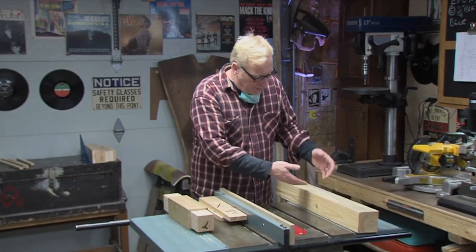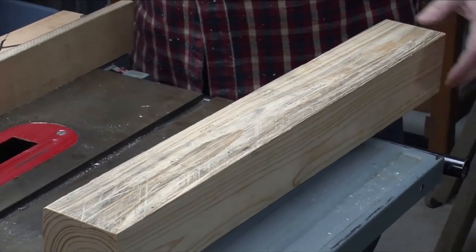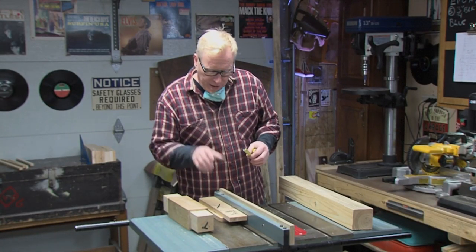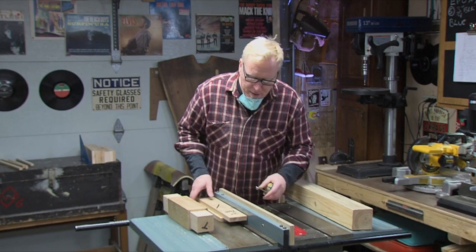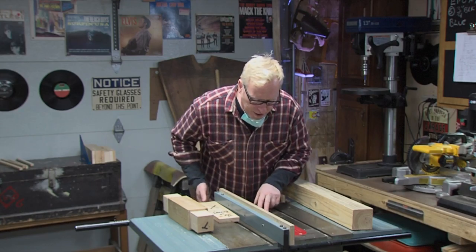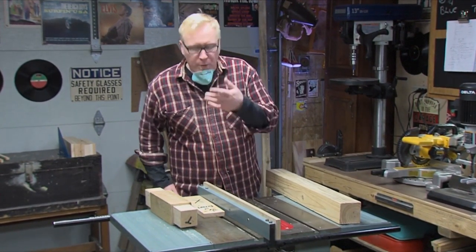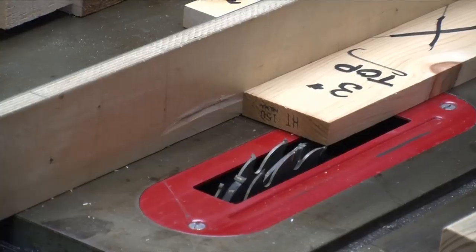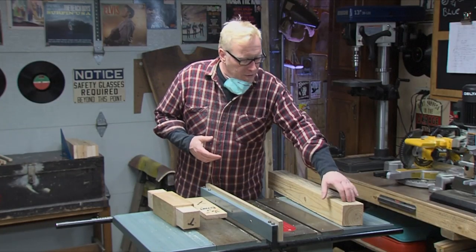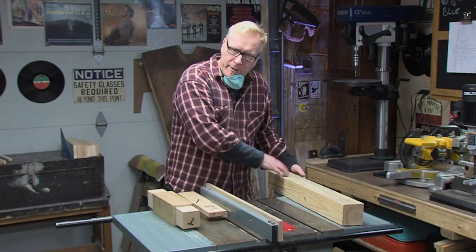Now, this is a pressure treated post that we took off a pallet, so you wanna make sure you wear a dust mask. We are going to measure 3 inches. That's the width of our top pieces. I could use the tape measure, but there's no better way than actually using the sample piece that we cut. We're just going to put it up against the fence and make sure it's flush with the edge of the blade. We're going to go ahead and cut our 3-inch wide rabbet all around the top part. Then we're going to switch it over and cut our 3.5-inch wide rabbet on the bottom part.